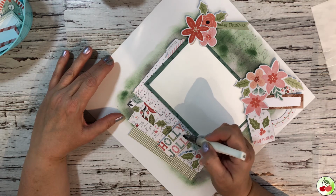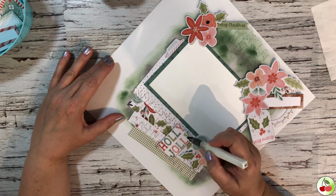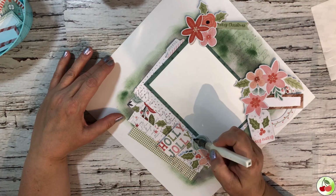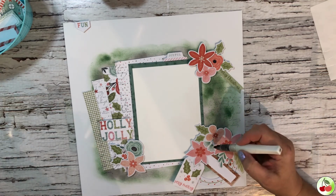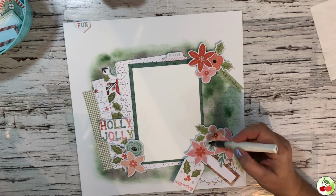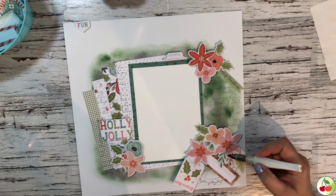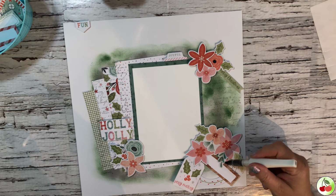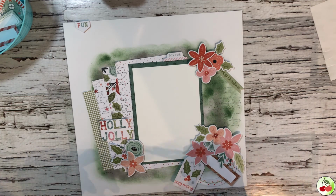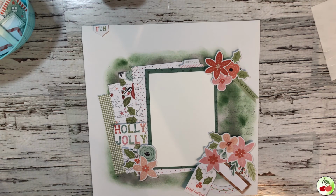Yeah, I like that better already. Awesome. So that looks good. I like that. Maybe we'll just put a little bit in here. And since this is the only leaf that looks like this, I'll maybe put it in here. Ooh, got a little bit too much in that one. So anyways, that is our layout number 2 with our Cocoa Vanilla Merry and Bright line.